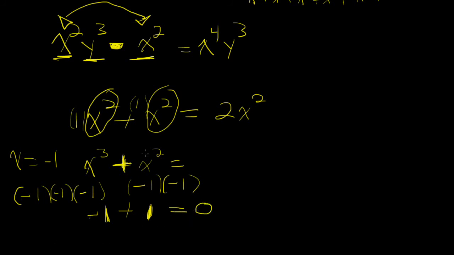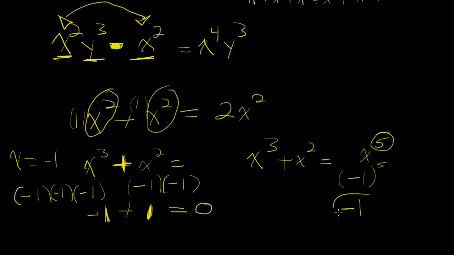However, if we were to add these together, let's just say we get x to the third plus x squared, and we were like, oh, well, we could just add them together like we add together the exponents. So you get x to the fifth. Well, guess what? Since this is odd, that's like saying we have -1 to the fifth, and now with 5 -1s, it's going to end up being our answer of -1, right? So this cannot be. No, do not do that. It changes the nature of the equation.